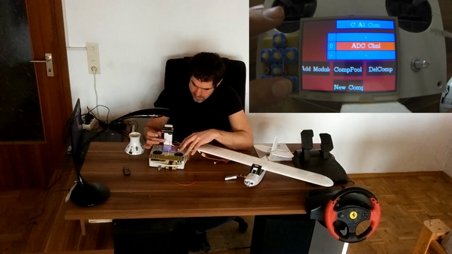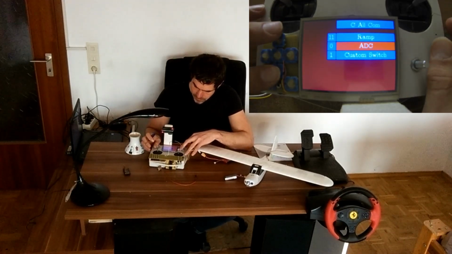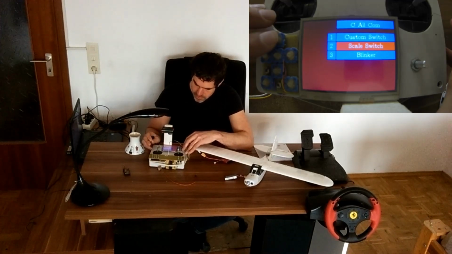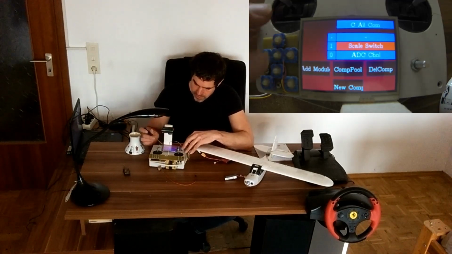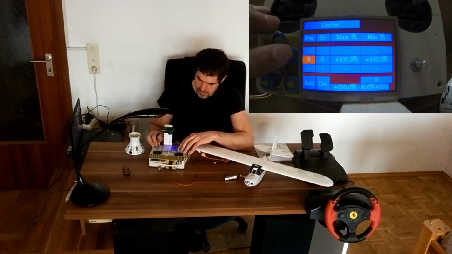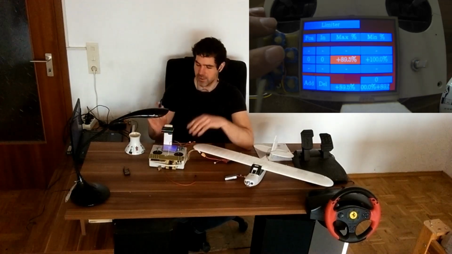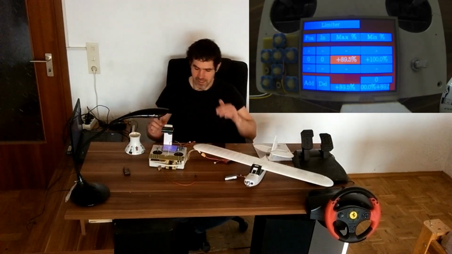Okay, now I'm going to add the scale switch. On the scale switch you can set up multiple positions and you can apply each position with a different scaling.